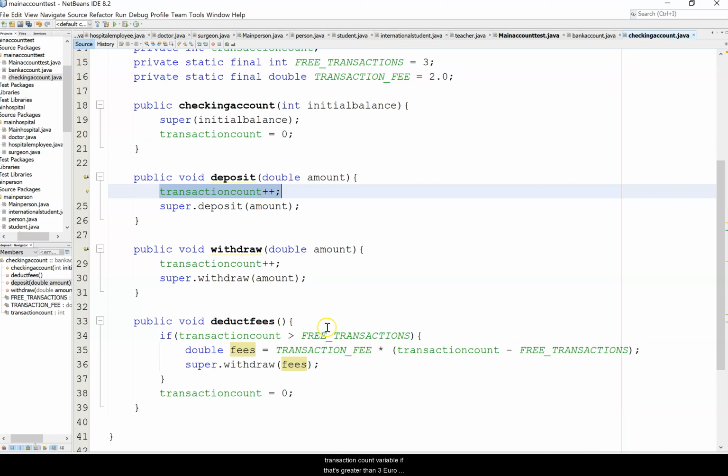If that's greater than 3, if you wrote more than 3 checks or whatever, or deposited more than 3 times in your checking account, then you would take your transaction fee of $2 and times it by, so if this was 10 minus 3 would give us 7. 7 times 2 is $14. $14 of fees get withdrawn from your account. Okay?